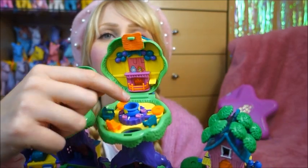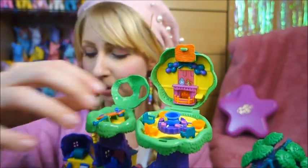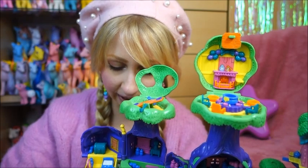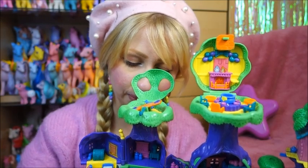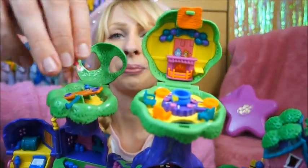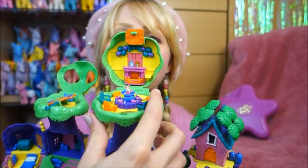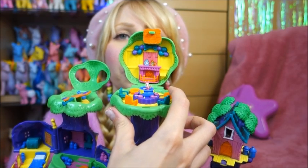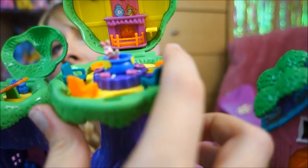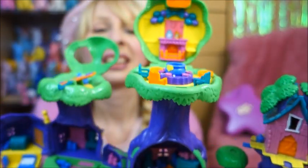And the funny thing is that this one moves. I think this is the honeypot inside, and probably you could put one of the figurines in there and then it would jump out. Not all of the figurines are in there. Probably Winnie the Pooh would make most sense, but let's put Piglet in there. And when you put someone here, smooth. Poor Piglet would jump out there.